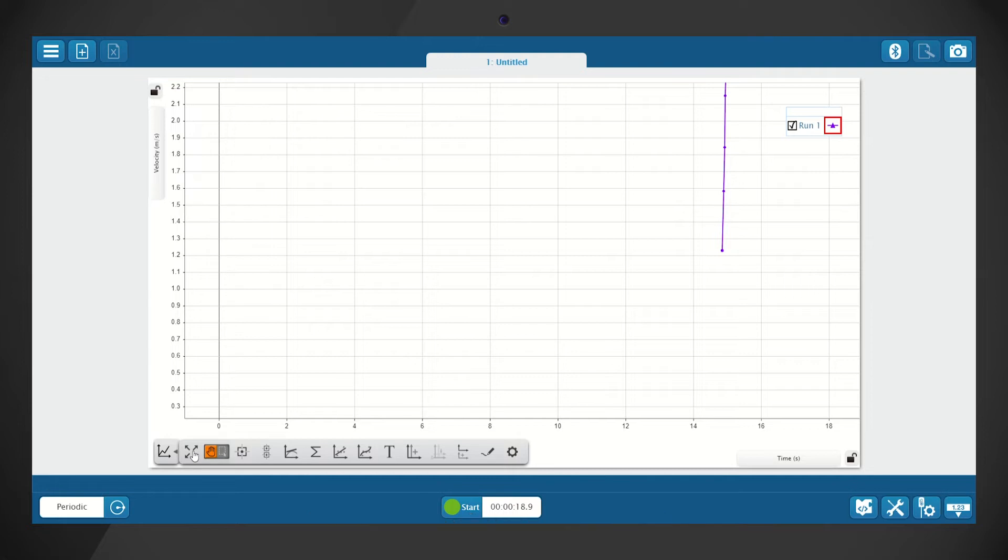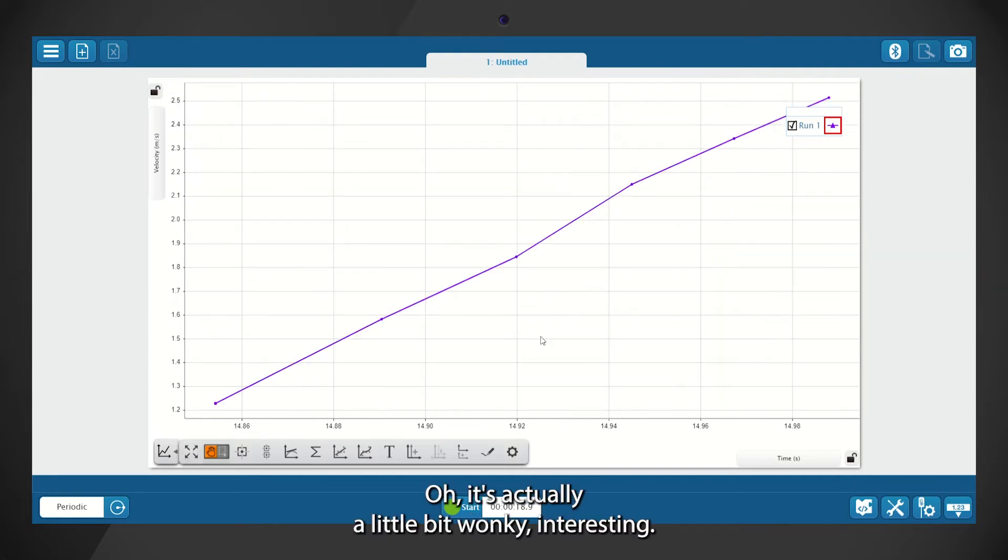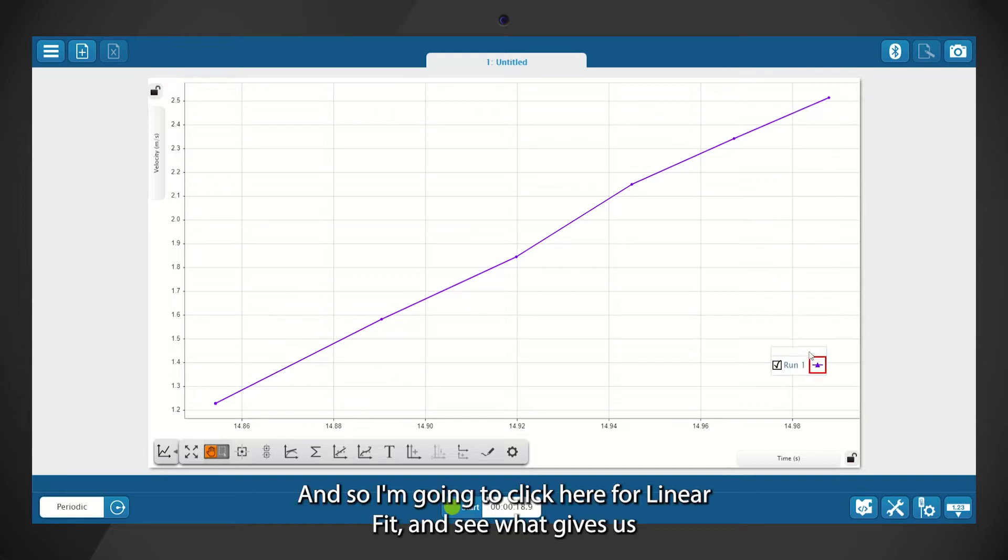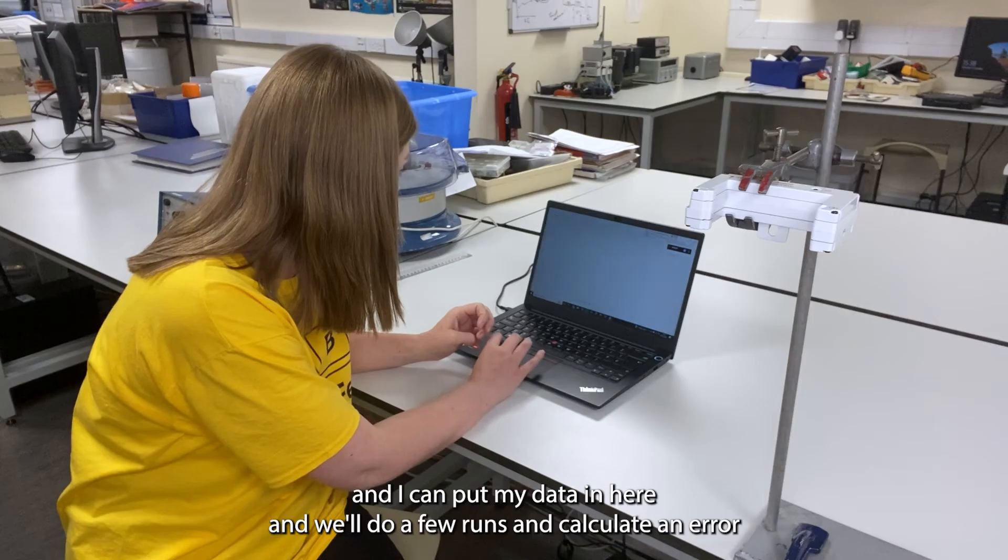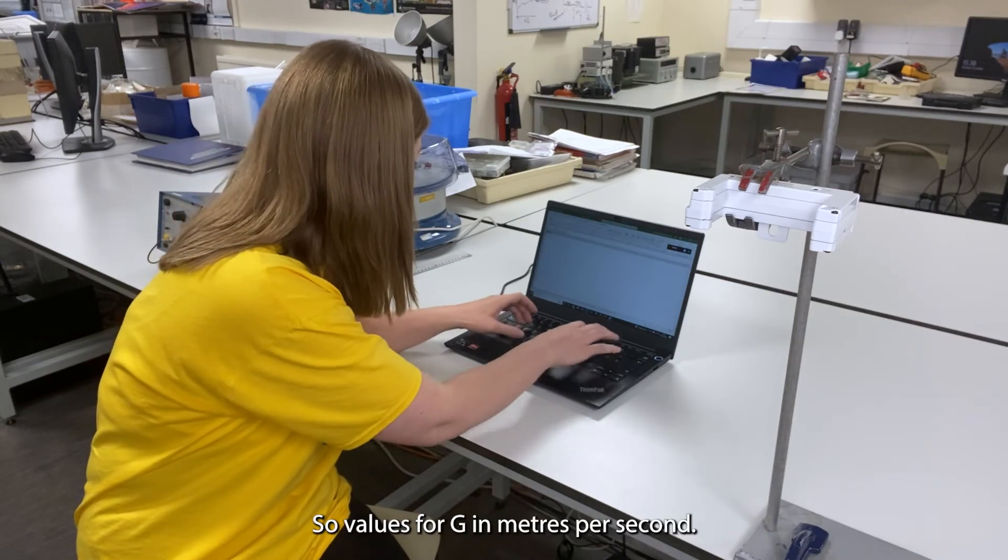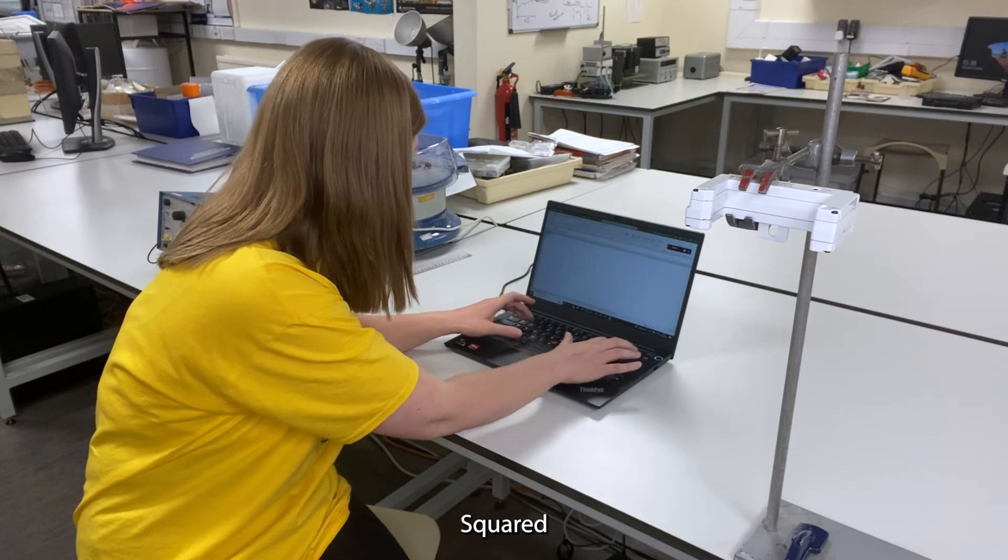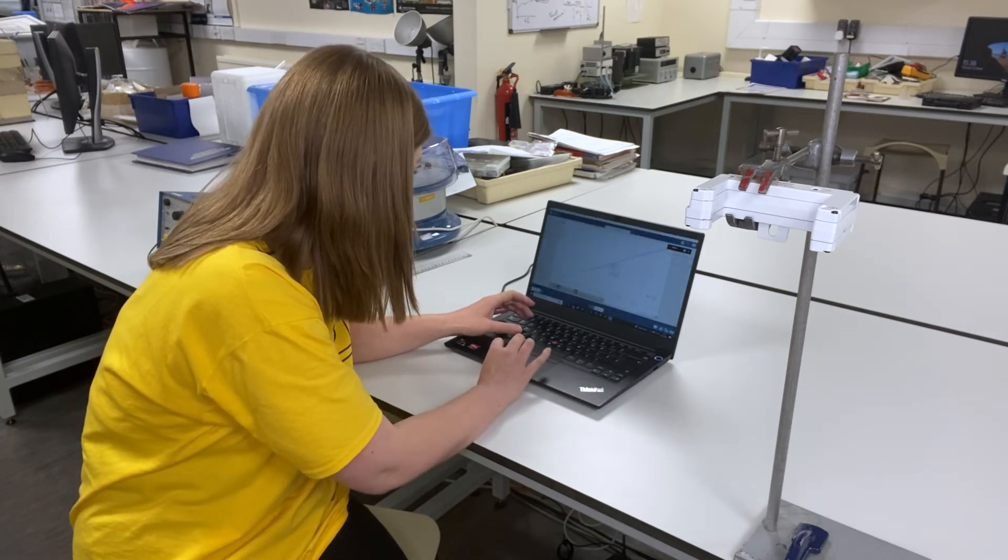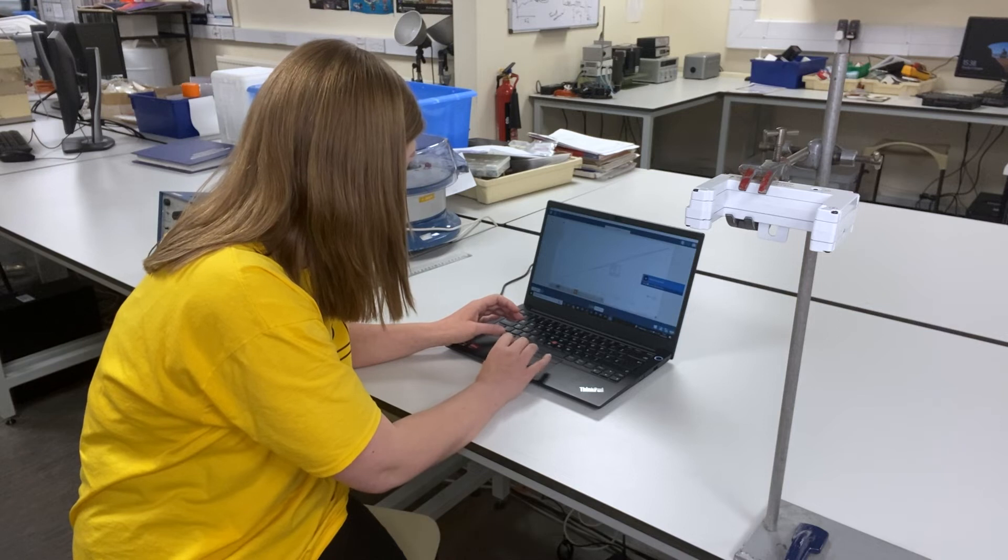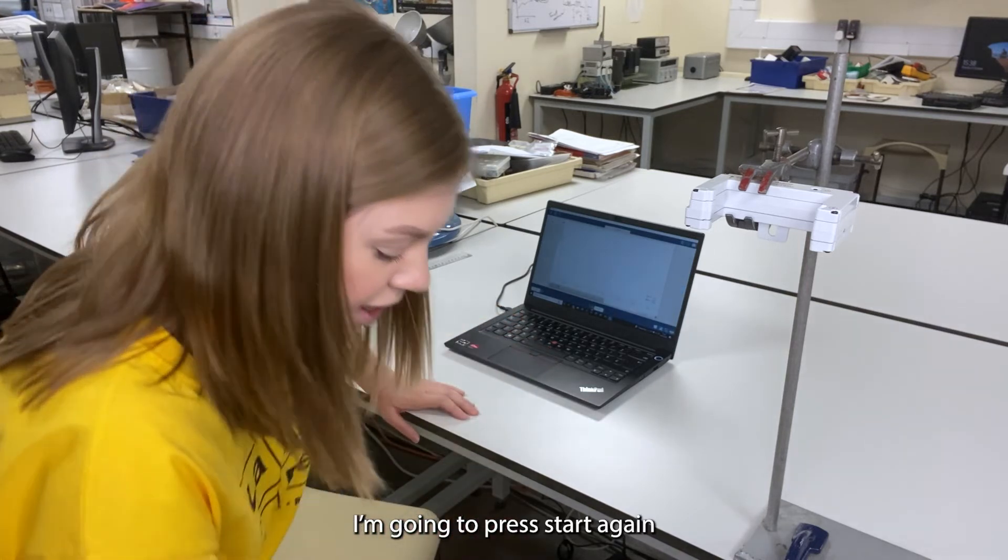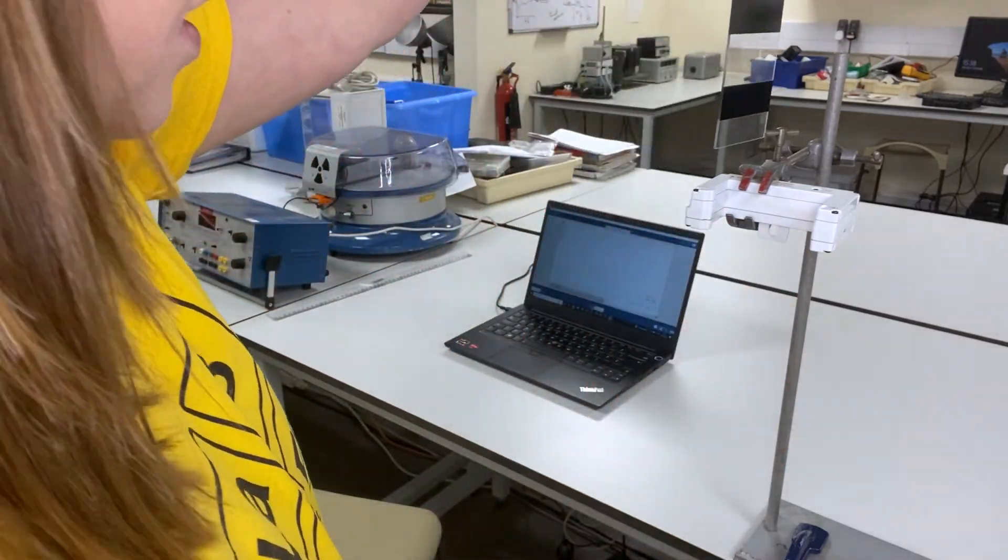There we go. I'm going to stop data collection and I'm going to use this tool here in graph tools just to scale to fit, auto scale my data. Oh, so it's actually a little bit wonky, interesting. So I'm going to click here for linear fit, see what it gives us. So m is the gradient giving us 9.76, which isn't too bad. Let's start up an Excel spreadsheet and I can put my data in here. We'll do a few runs and calculate an error.